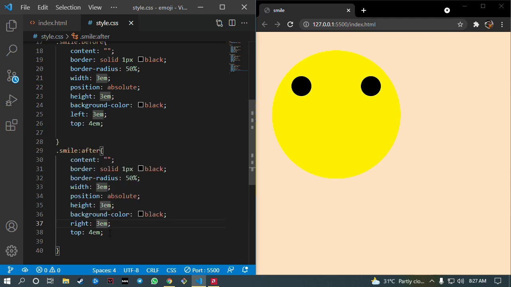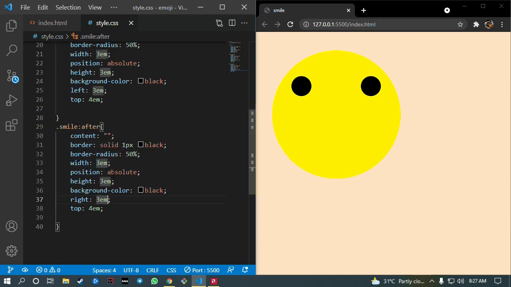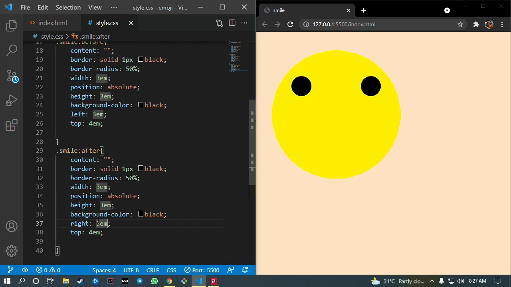But I think there is something messy, and that is the distance. Let's give it 4, and from left let's give 4. Yeah, now it's fine.